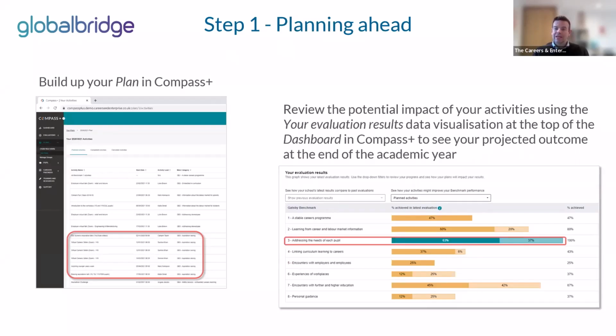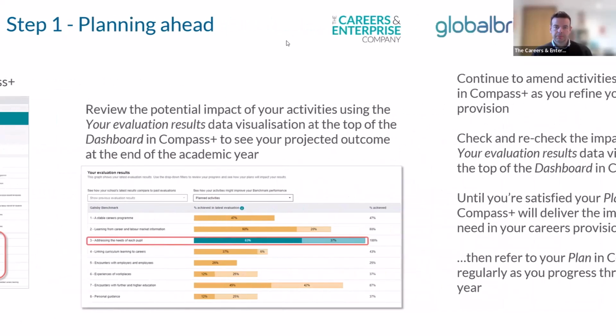That's a really, really key data intelligence tool that you access from the second drop down above your dashboard. A number of careers leaders have been using Compass Plus for a while and haven't actually used that second drop down. It's really, really useful to see what the likely impact is of the activities that you might have created in Compass Plus, or created in globalbridge and uploaded. You can immediately see, particularly if you're asked to justify where you're putting resources, what effect they're going to have. You might be asked that by a member of SLT, or Ofsted for instance. You can quickly do that in Compass Plus.